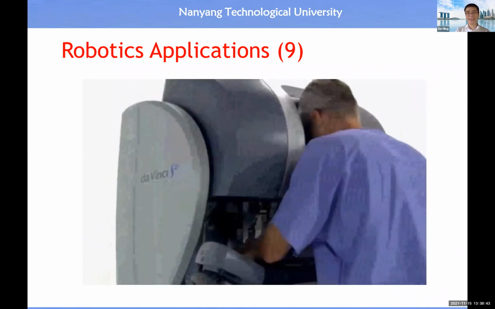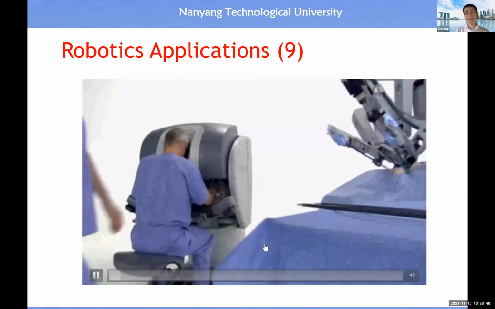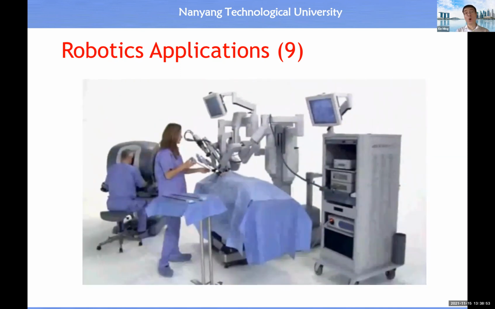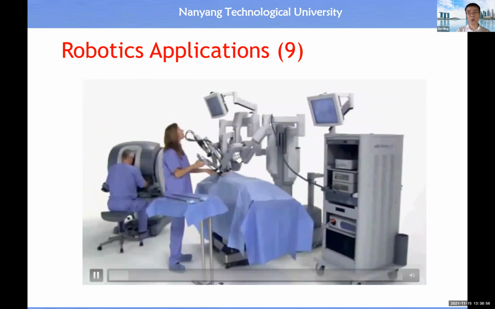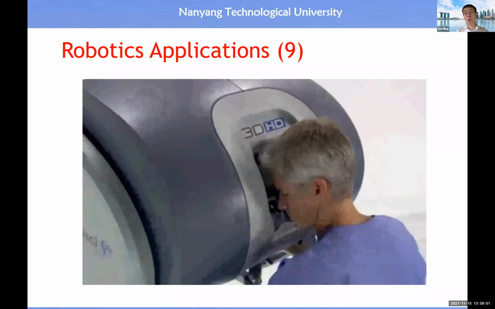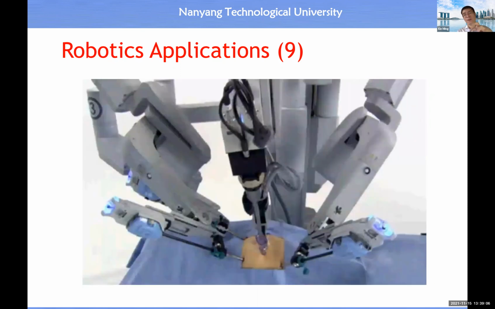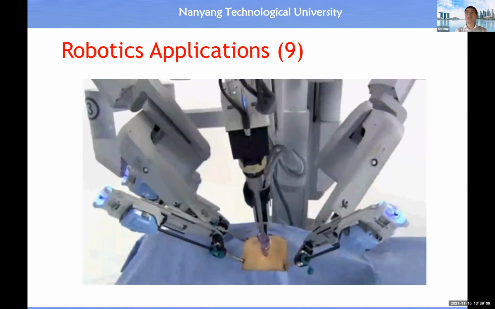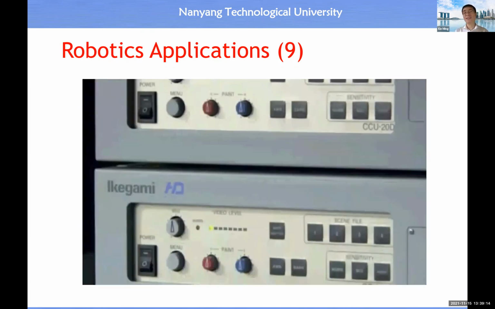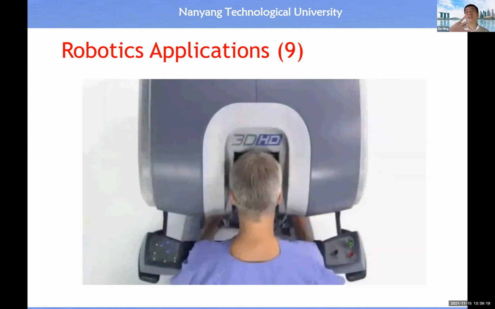So you will see a doctor will use this very sophisticated workstation to control a remote robot. So this is a remote robot with 4 arms. Okay, the arms will enter inside the body of a patient. Then the movement of the arms will be fully under the control or instruction of the doctor. So therefore, this is a modern version of the puppet.